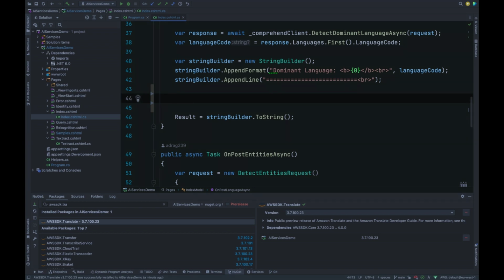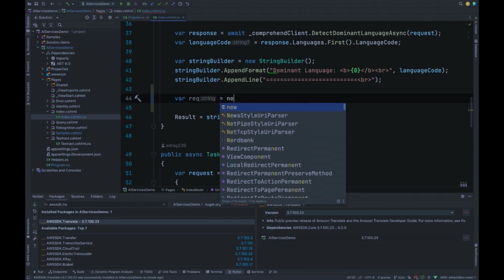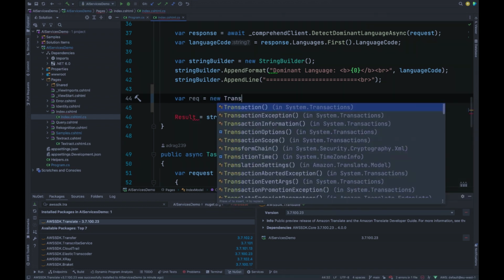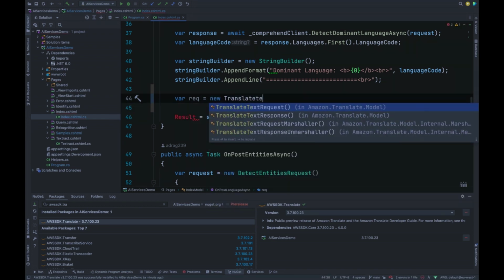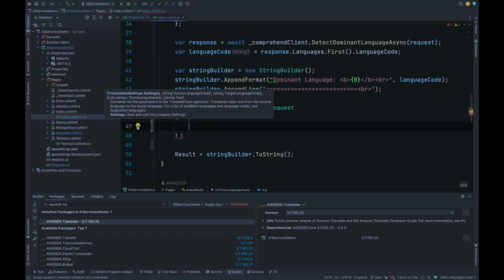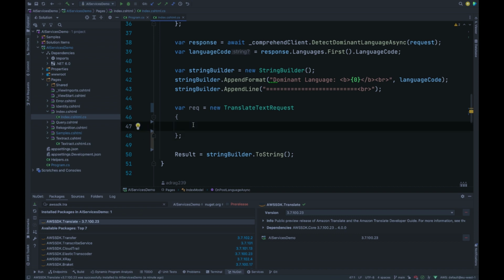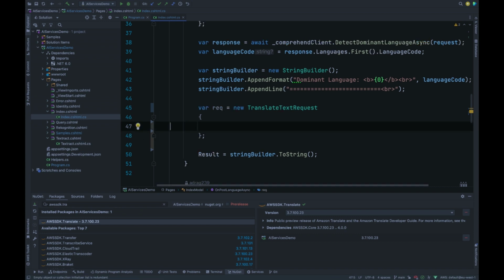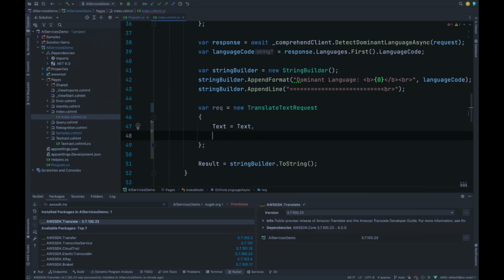So first we need to create a request, a Translate text request. And I need to provide a few parameters. So first it's the text which I want to translate. And this is the text which we have on the form.